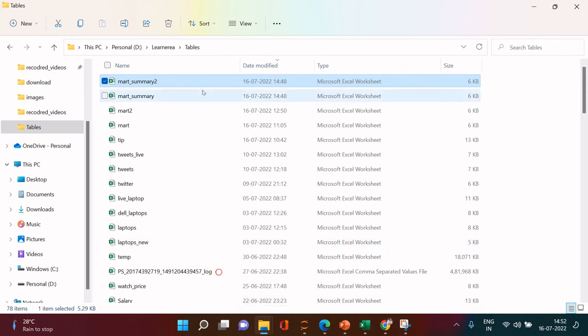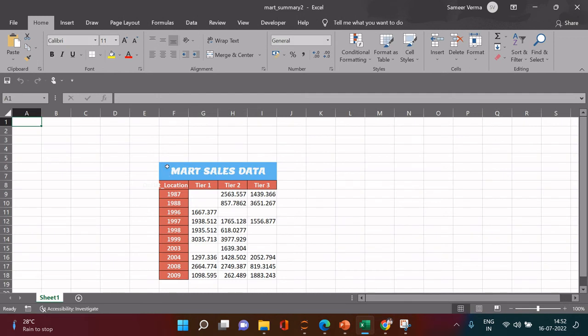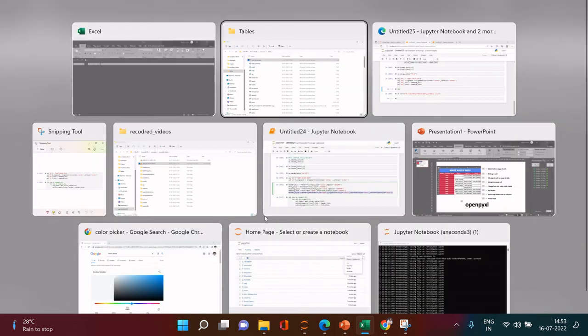I'll just open the Excel file once again over here, and the place where we want to start is F6, right? That means 6th row and 6th column, and we want to go till the 18th row, and till the 10th column. Okay, so let me just show it to you over here.